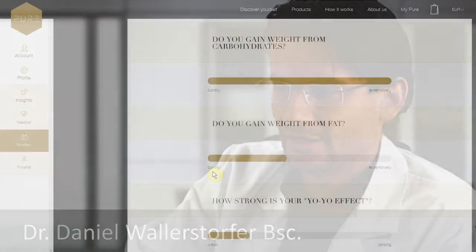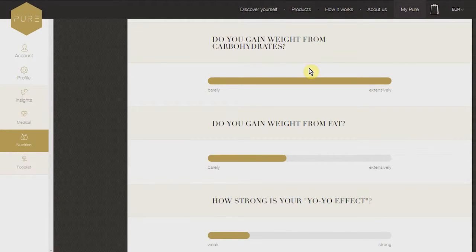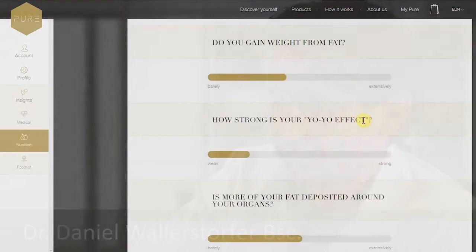This is a very interesting aspect if you want to reduce your body weight or maintain your body weight. You can find out, okay, in this case, carbohydrates are the problem, fat is not so much of a problem, so I eat less carbs and more fat. It might be the other way around, or it might be a balance in between. So do check your results, and it will give you a first idea of where your genetic risks or strengths and weaknesses lie. The program will later tell you how to use this information to change your diet. But this section will just explain to you what tendency we could find in your genetic profile.